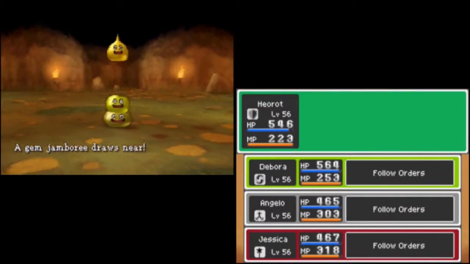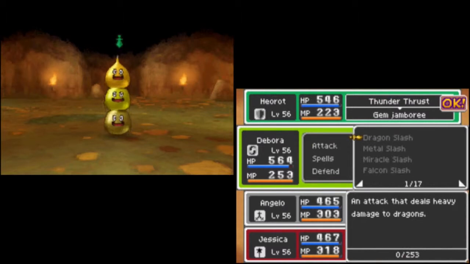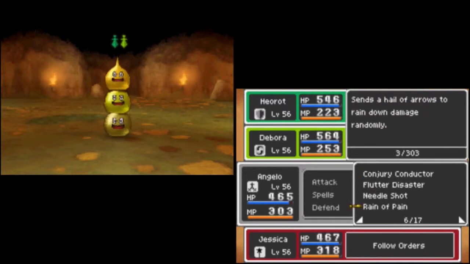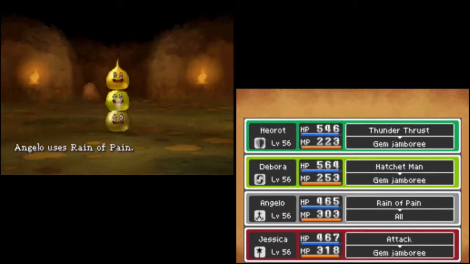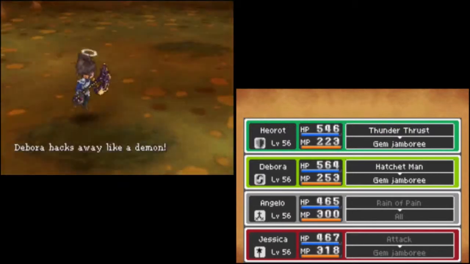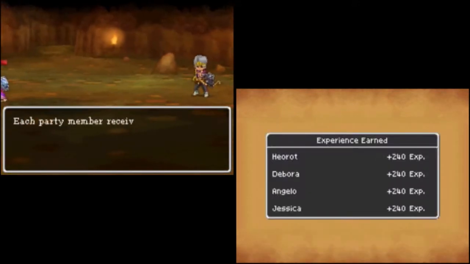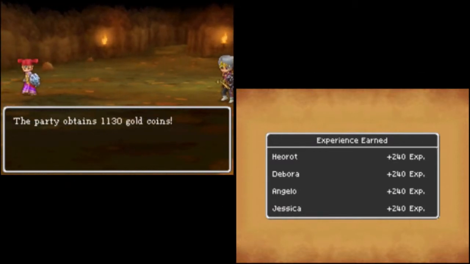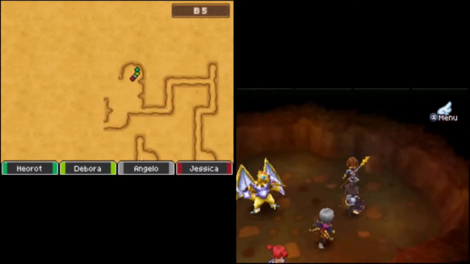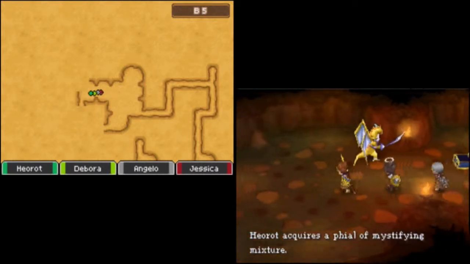Another Gem Jamboree. We got the drop on it. Thunder Thrust. Hatchet Man. Let's try Rain of Pain. Good work, Angelo. Nicely done, Deb. Another Gem Jamboree toppled. Another chest with some mystifying mixture.